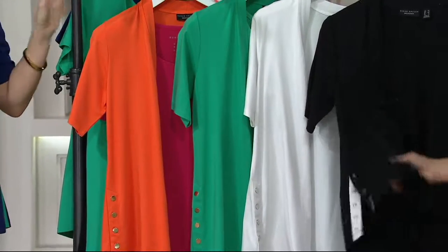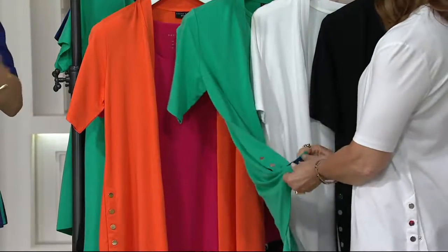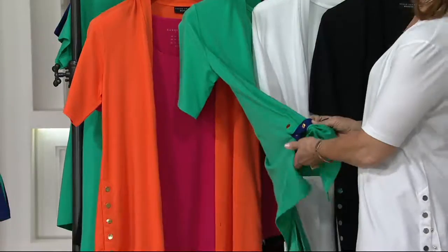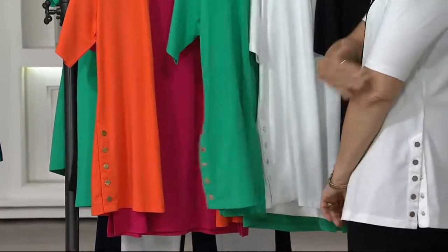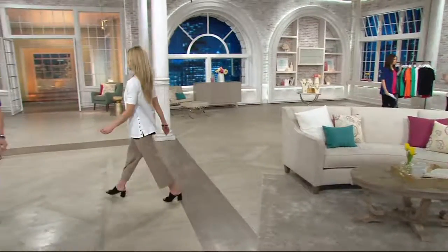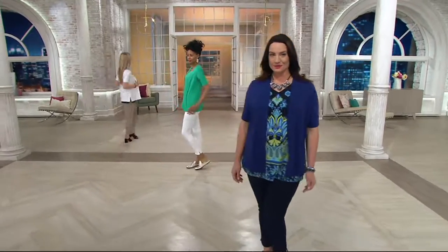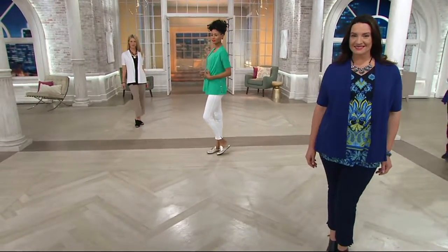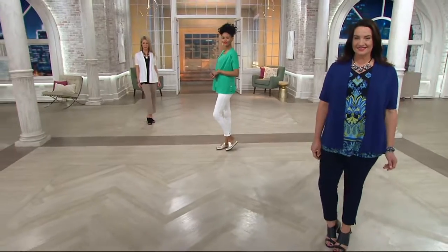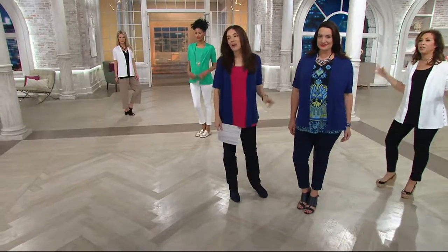I would even travel in this — it's that perfect piece to take with you on vacation. I like the elbow sleeve; I feel like it's very modern. It's hitting actually just a little above the elbow, but it covers what we need to cover. It feels really nice and modern — it's a chic length for arms right now. Simplicity in design says so much more than things that are over-designed. There are so many crazy styles that go out of fashion quickly, but this is that classic piece you'll never tire of.